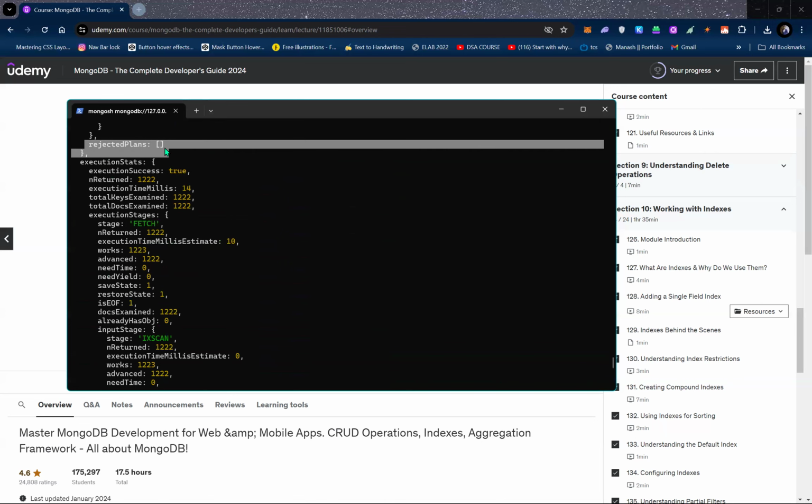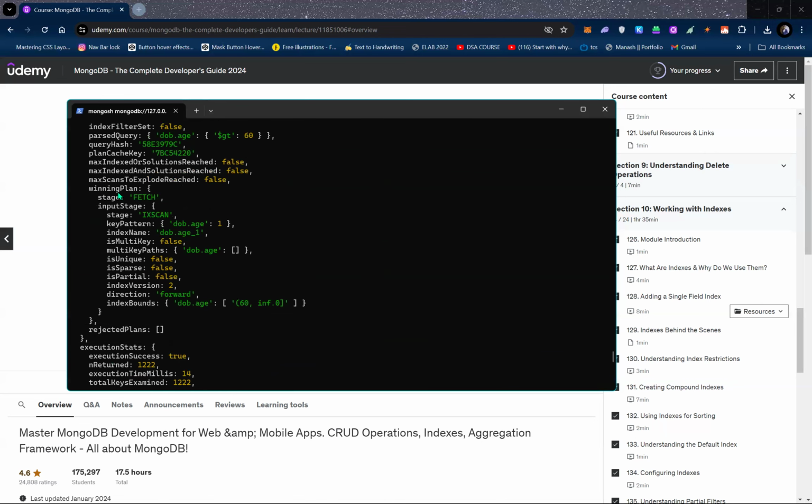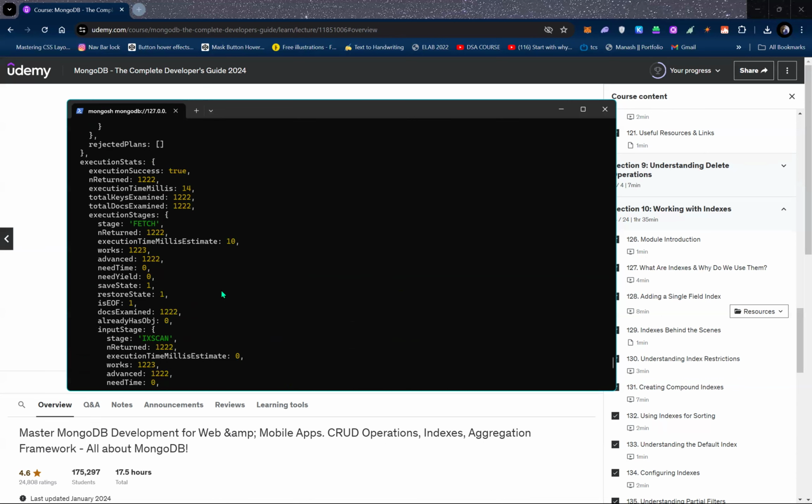So as I said, the winning plan will get updated if we use any index. We can see that there are 122 values with the age greater than 60 in the database. So this shows that there is a lot of data which we can use from here. This also tells the host name, the MongoDB version, Git version also. So now this is how we can use an index.